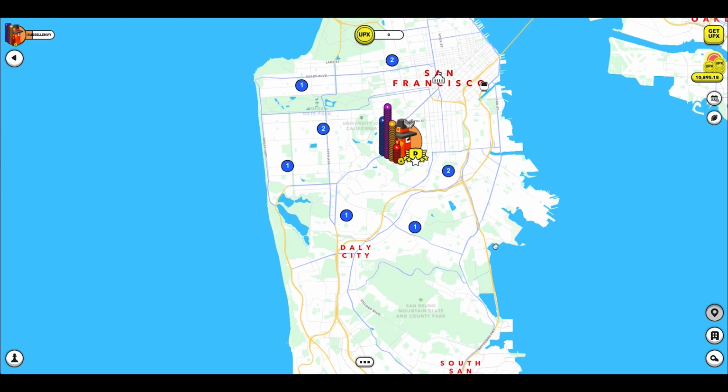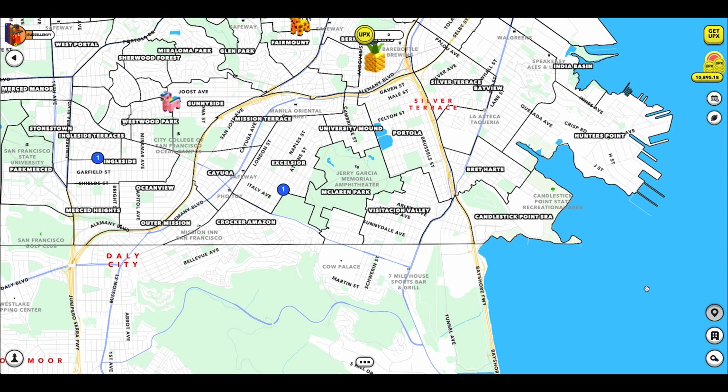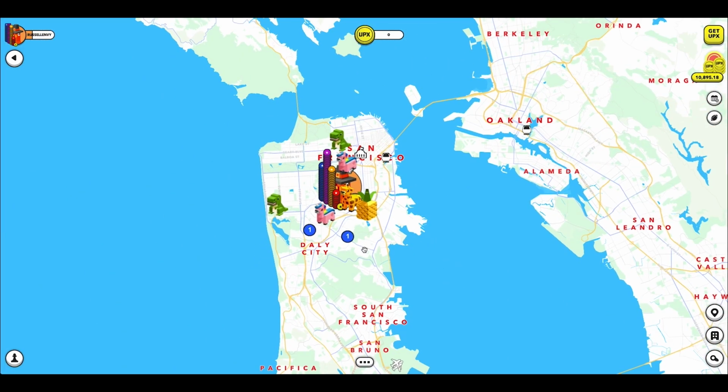Or if you come over here, this is a great little spot to remember too. If you're zooming out and you're looking for where the bottom line is, this is a great marker too. It shows you where this water inlet stops. It shows you where San Francisco is as a whole.